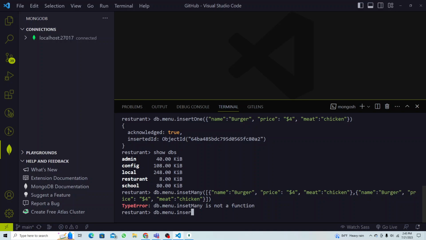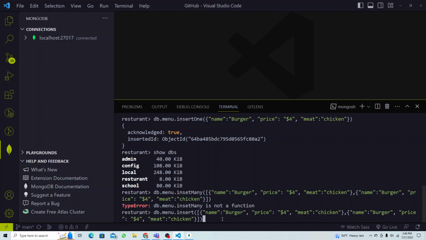Okay, let me copy all this. Control C, insert, and right click.